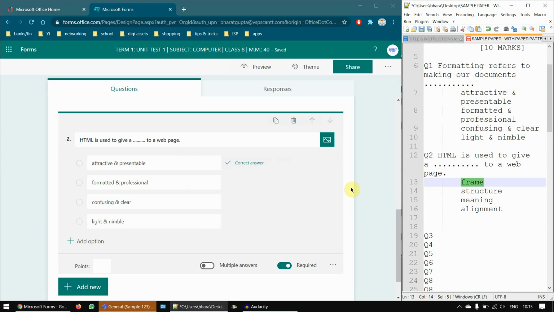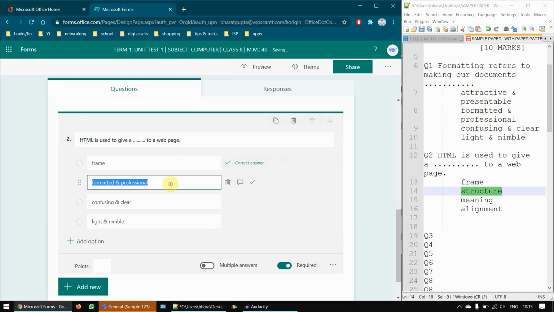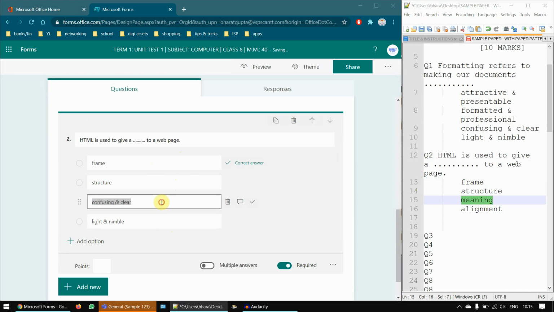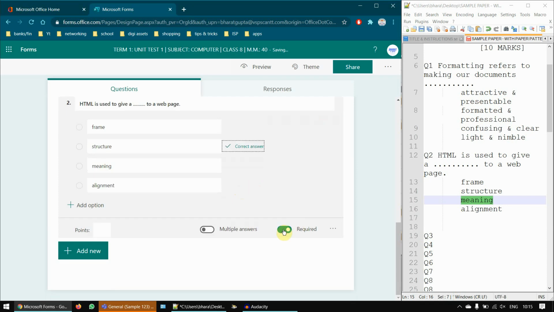Let me click this first option, second option and third option, then alignment. Let me type this alignment, and HTML is used to give structure. The correct answer would be structure, and let me check this as a required question.